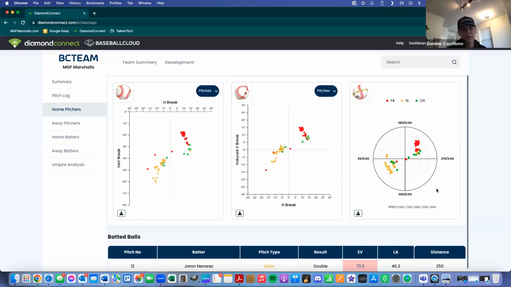Yeah, this is also a really good way to see these 3 boxes that you show here. So if a guy throws 4 different pitches, but you see 2 of them, like he says he throws a slider and a curveball, but then you look at this page and see, okay, well, your curveball and your slider are basically the same exact pitch. There's no reason to throw 2 average breaking balls. Let's try to work on one, kind of a middle ground there, and throw one really good breaking ball instead. There's just no reason for that.